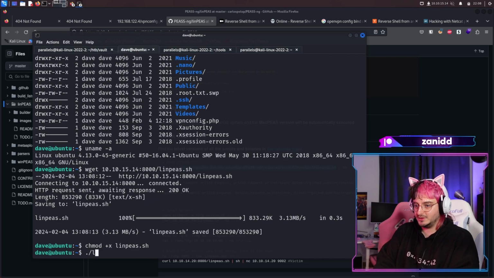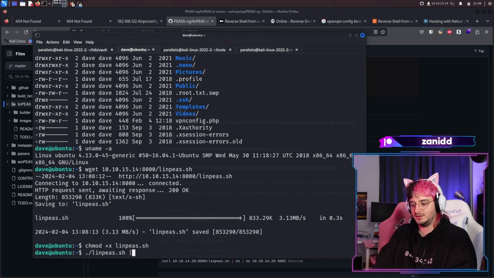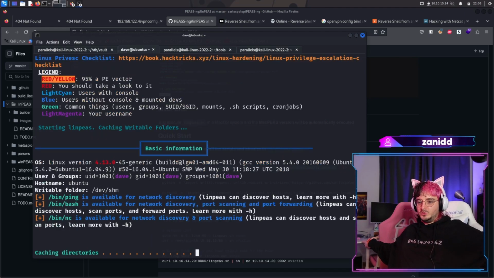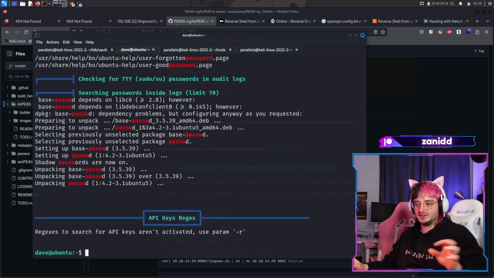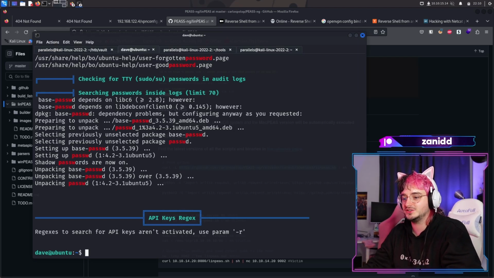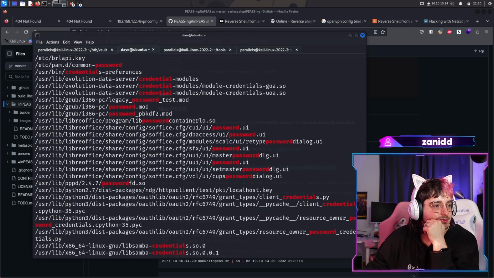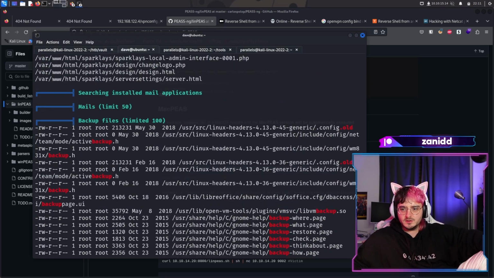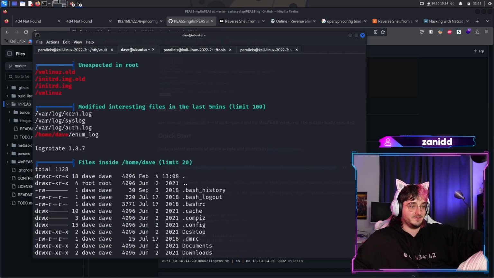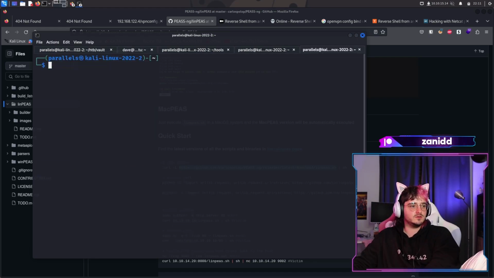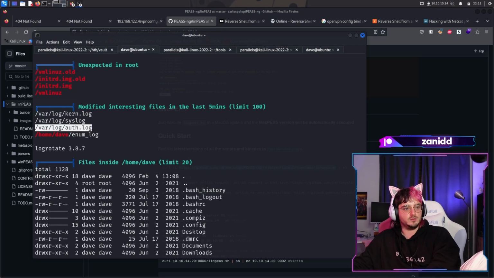And we execute it, and maybe we append it to some enum log. And now it's gonna search for anything that we could use to hack this machine. All right, so we are finished with our enumeration phase. Let's take a look at what we actually found, right? Yeah, we have some password. I'm not so sure we found something useful so far. Interesting files in the last 5 minutes. This enum, wait, what is this auth log? This could really be interesting. So let's open a second shell, and then we can check out what's in this file.